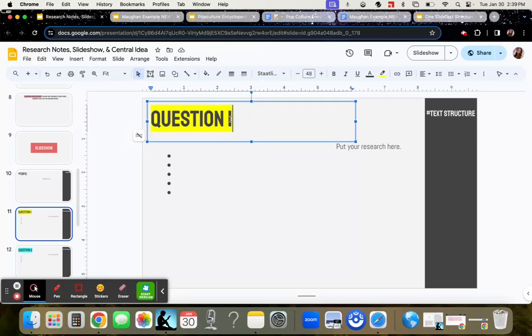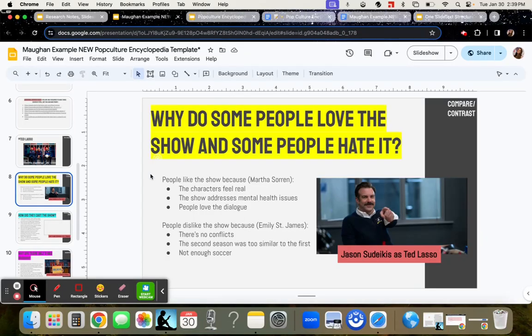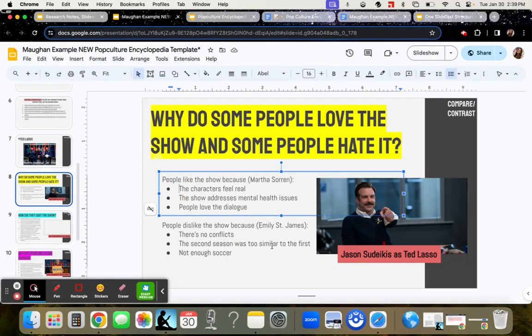They should just stay the same with the color coding. Okay, the next thing that you're going to do is start filling in some bullet points with your research. And one thing I did as I was filling this in, you're going to be answering the questions. One thing I did was I put where I got the information, and this was so helpful for me when I was writing my essay.